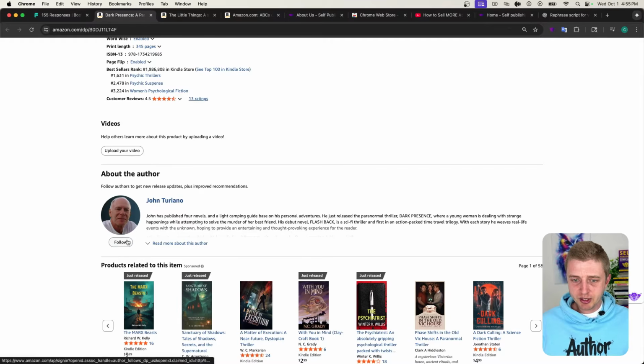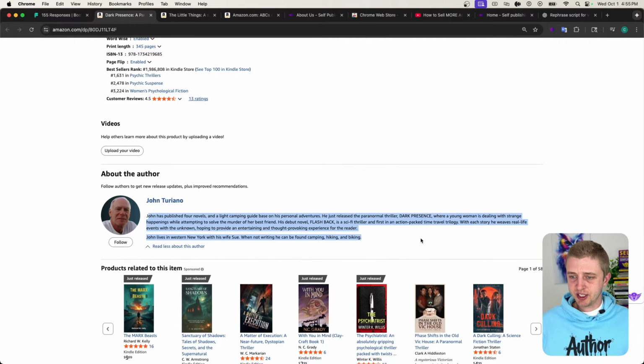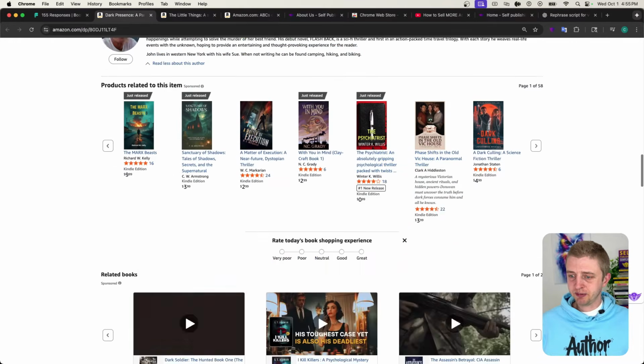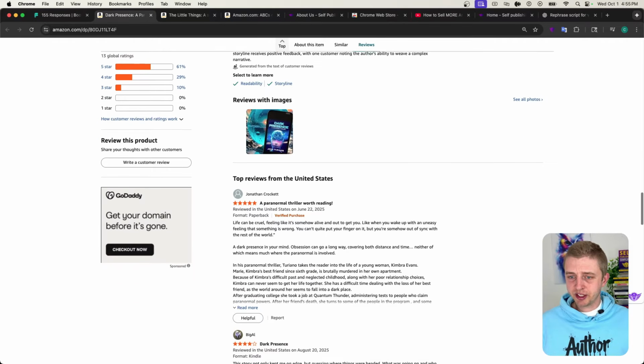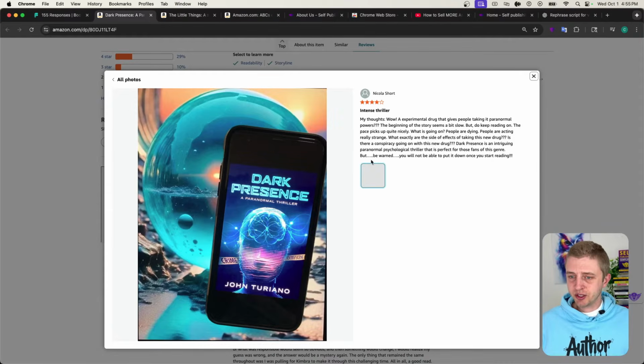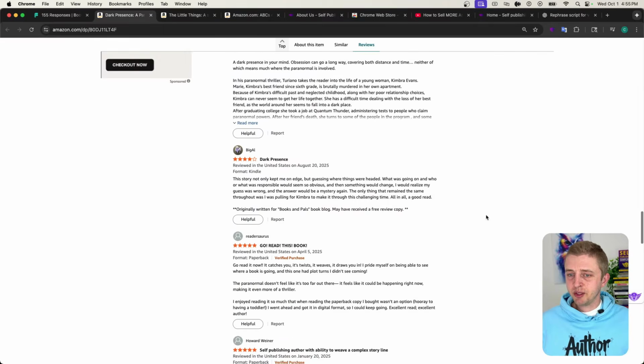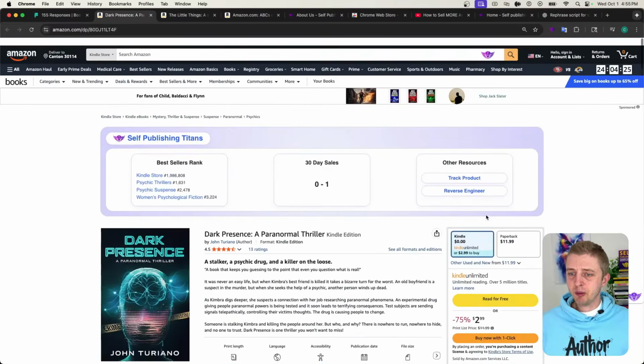Great job for having an image there. That's really good. And I can also see that you have a description here. So it definitely looks like most of the things are done right with this listing. This is also a cool image here. And you have reviews, so you're really doing almost everything right.